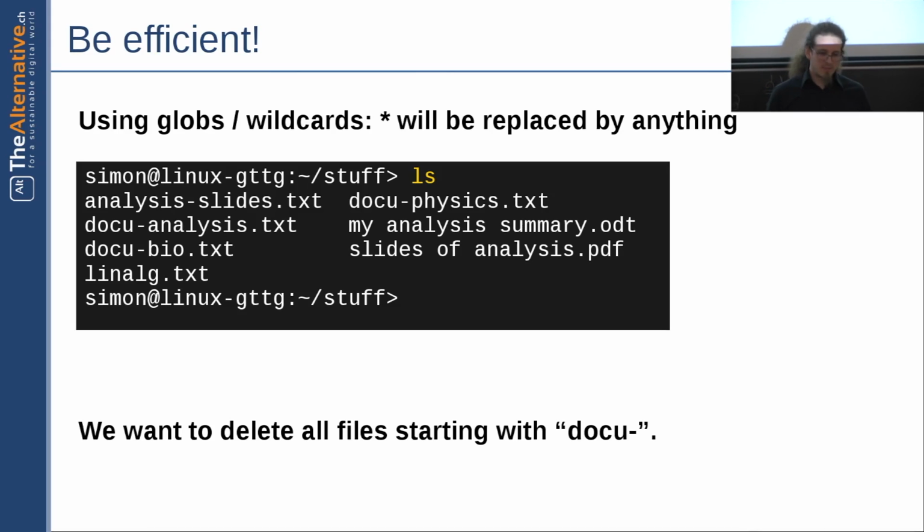But it can be used more selectively because it's part of your argument and it just matches everything that is in addition to what you just typed. For example, here, you see this listing of this directory, and you want to work with everything that starts with doku.